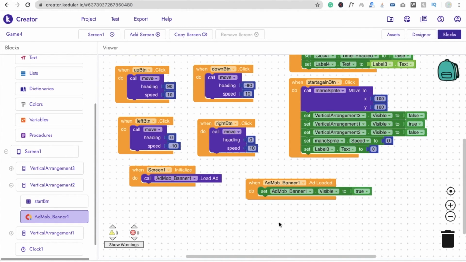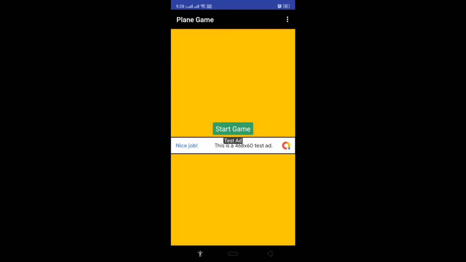Now we are going to export this app and see how it works. Here you can see that I have just opened my app, and you will see the test ad. So that's the ad. When you uncheck that box, you will get the real ad here, and you can earn money from these ads. But make sure sometimes it will be delayed in displaying the ads, and if you have a new account, it will take around 2 to 4 hours. So don't panic.